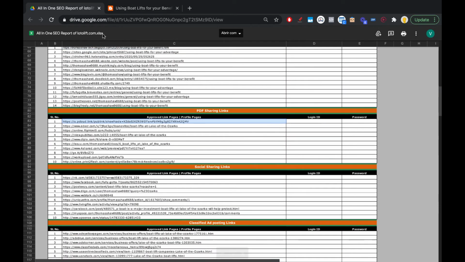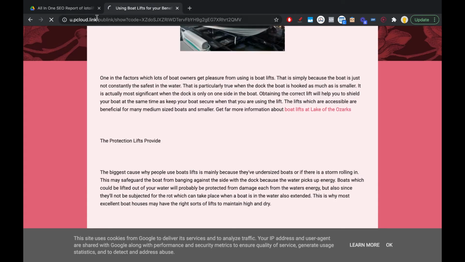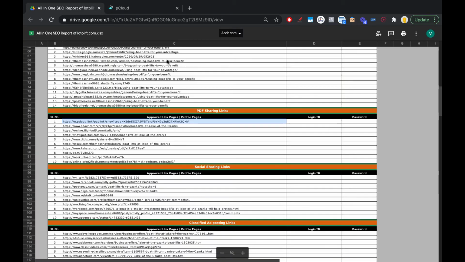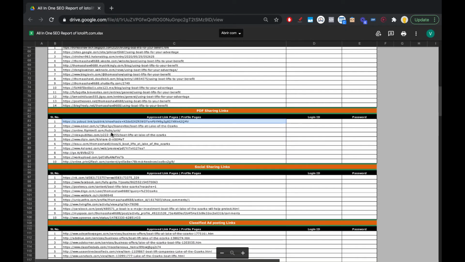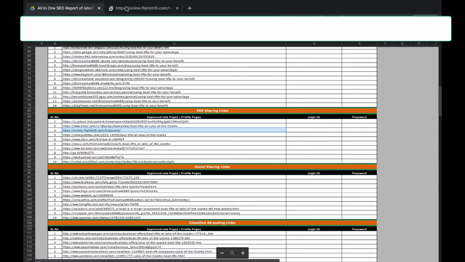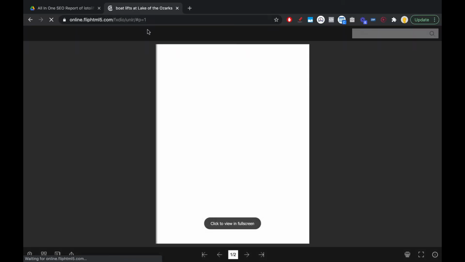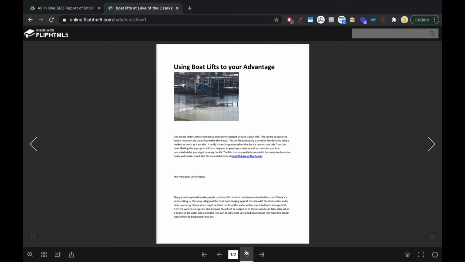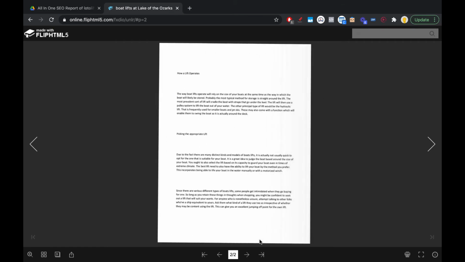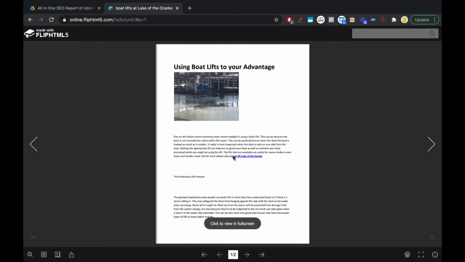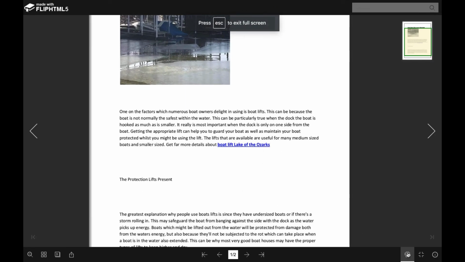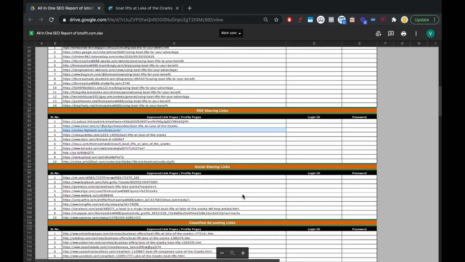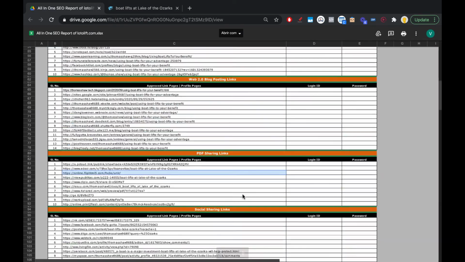Again, PDF sharing links. I can also show you this one. Actually, this one was deleted. Not sure why, but I'm sure I can find one that's working. Okay, so as you can see, a PDF file that has clickable links inside of it. You can actually click this one. I think you have to be in full screen again. Actually no, but I'm sure you can click it if you find a way. But the idea here is that these are what we call foundation links.